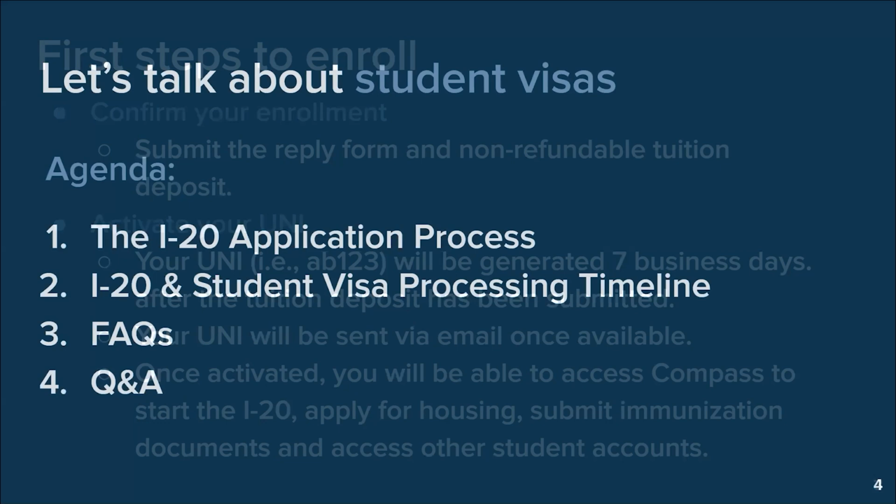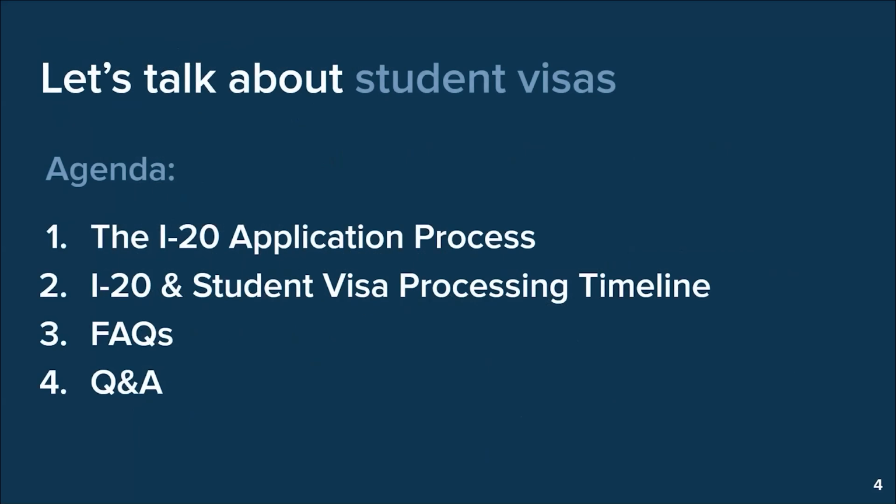Thank you, Sarah. So now that we know how to access that UNI, Sarah spoke about this I-20. Let's get into this in more detail. So here we have the agenda of what I'll be talking about moving forward. We're going to be talking about the I-20 application process. So that's an application process with us at the ISSO. We'll be talking about the processing timeline as well for the I-20 and the student visa. We have a section at the end with frequently asked questions. So I'll get into that. And as Sarah mentioned, time for Q&A as well.